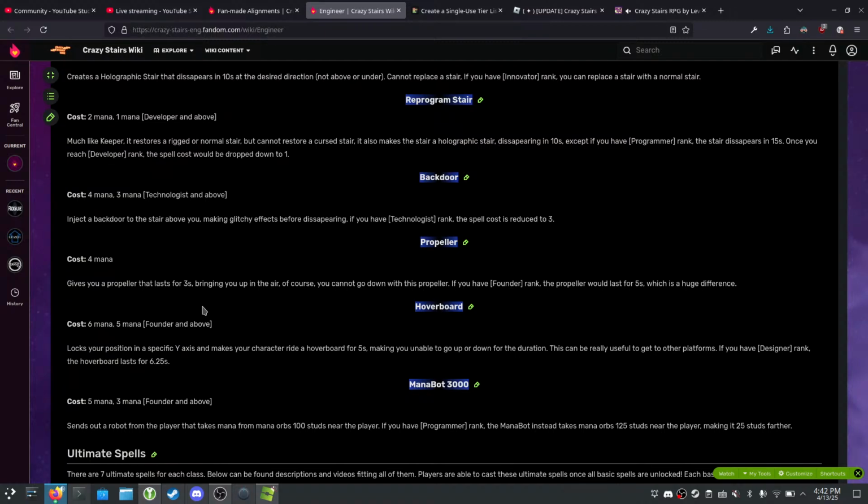So I wonder if you would be able to go upstairs with it, but I don't know. It says that it locks you in a specific y-axis, which is one thing, like a lot of games like Minecraft and Roblox use the y-axis as elevation, but in real life the z-axis is actually elevation. Just a comment, but yeah, 6 mana is insane.